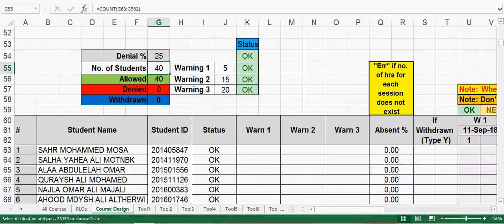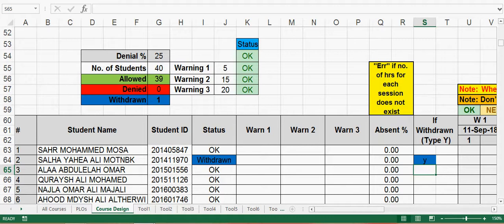What is the next step? Next step is the status of student, this you will do at the end of your term. Once the system is logged, we know exactly which student is withdrawn and which student is deprived. So if, for example, my student roll number 2, serial number 2, is withdrawn, I will come here and write Y. Once I write Y, automatically, did you see her status is withdrawn?